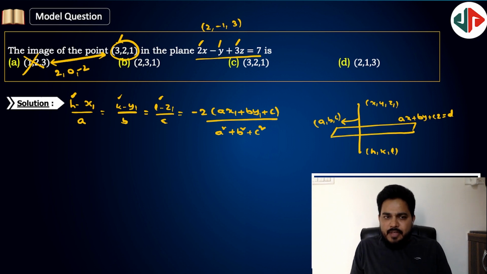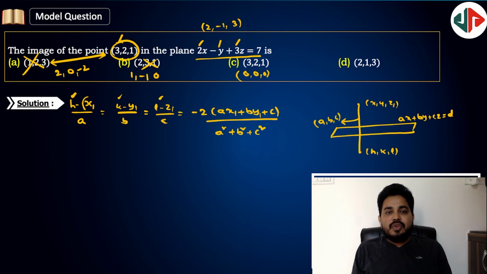See, this you people can do. Here x1, y1, z1, a, b, c. Substitute, you'll get it. I'm just going for this. 3 minus 2, 1; 2 minus 3, minus 1; 1 minus 1, 0. So this is also not the answer. What about this one? 3 minus 3, 0. Same point is there. 0, 0.